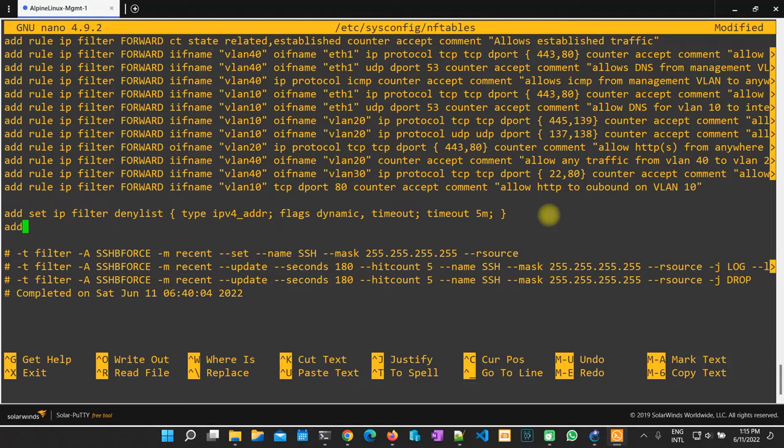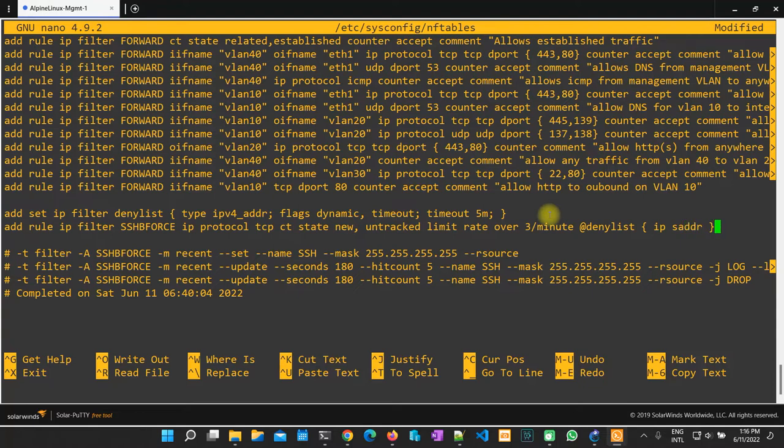Now we have to have a rule where the potential brute forcer's IP address or IP addresses will get added to the deny_list set. We say add rule, this time it is a rule, ip filter chain ssh_bforce, ip protocol is tcp, connection tracking state is new, we are just interested in new incoming connections, and untracked, limit rate over 3/minute. If 3 attempts per minute happen, put it in the deny list. What we are interested in putting in our deny list is the IP source address.